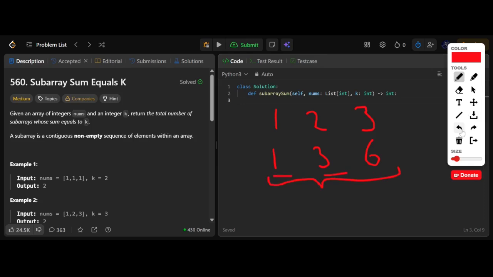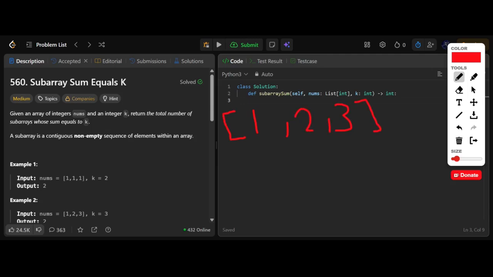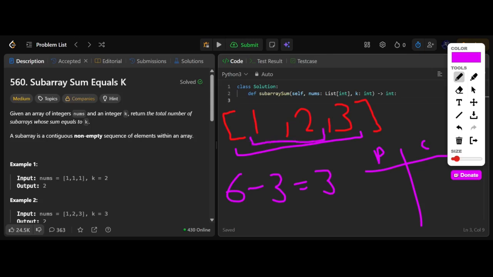So let me actually walk through a problem. Let's say we have 1, 2, and 3 again. I am in love with these sequences of numbers, clearly. So we want to have our hash map, which is going to be the prefix sum and the count. And we basically want to say, in this example, we have the sum is equal to 6. 6 minus k, where k is 3, will give us 3. So if only there was a subarray whose sum equals k, if only there was a prefix sum equal to 3, well, there is: 1 and 2.